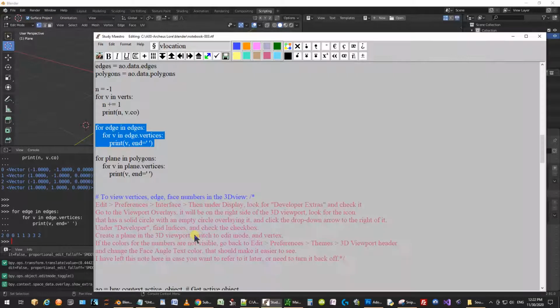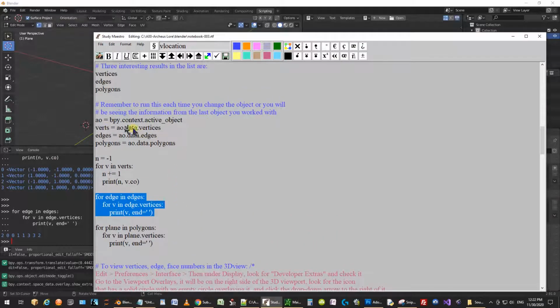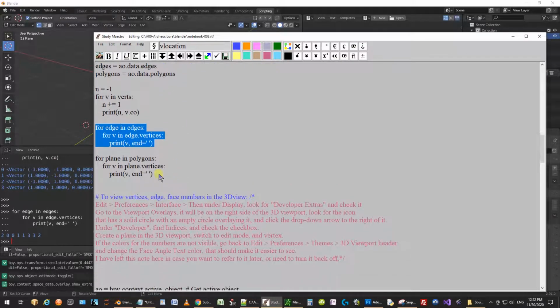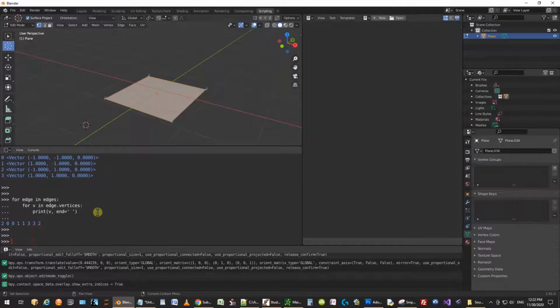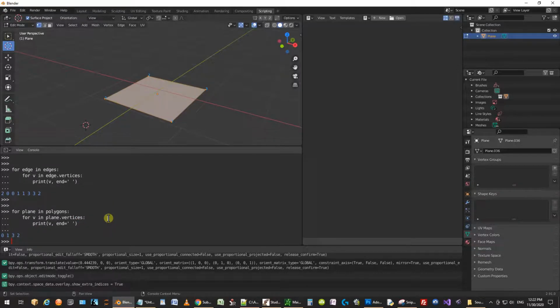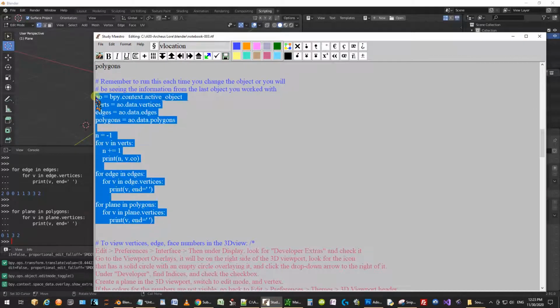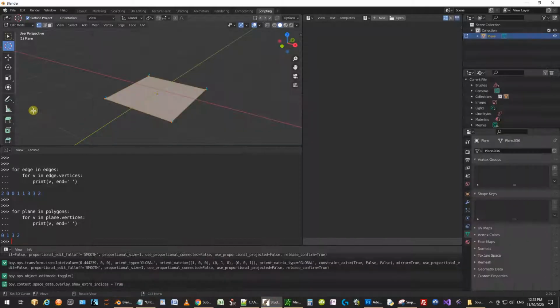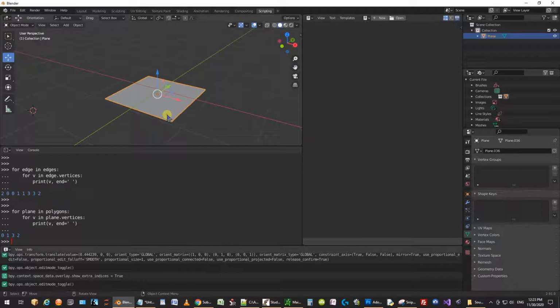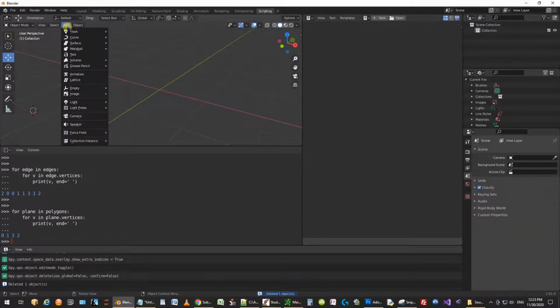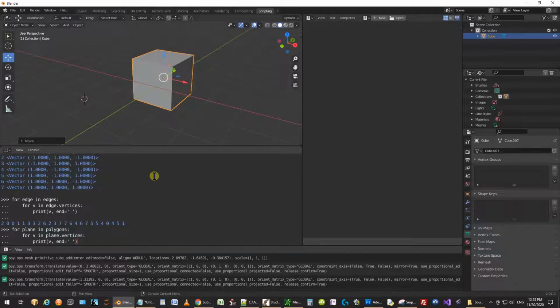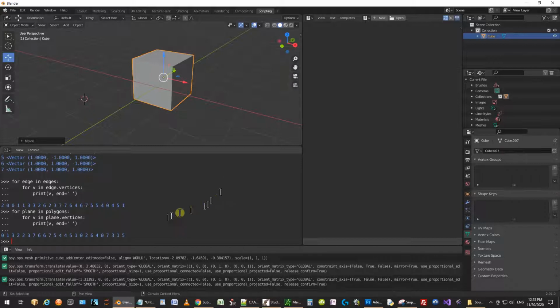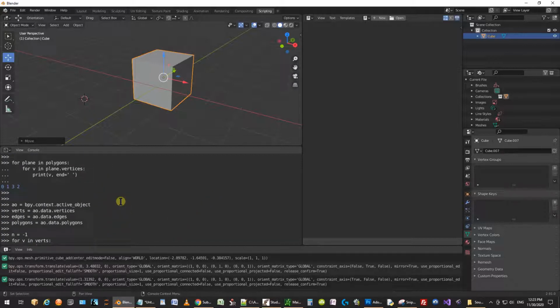And now, if we change this, like if I go back and re-enter this after I put in another object that's got more to it, then you're going to get a lot more out of it. So the bigger the object, the more complication you're going to find within the object. Now I'm going to copy all that, and then we're going to change the object to a cube. Alright, so you're seeing you're getting a lot more now.